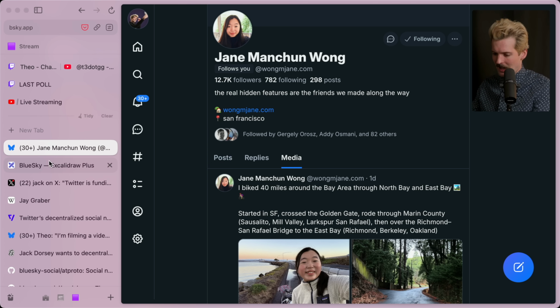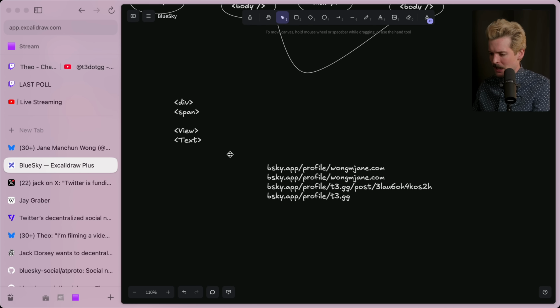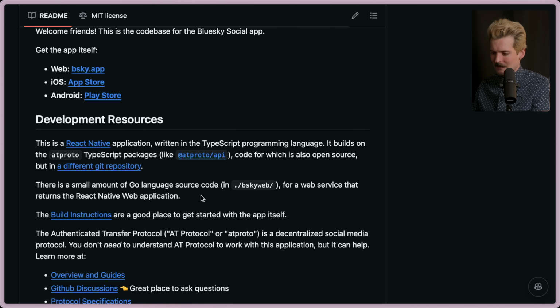So yeah, I will stop sidetracking on that part and instead focus on the app itself, because the whole thing is open source and on GitHub. There's a lot we can learn from this app, and not just us devs making apps, but even the React Native team itself, because Dan Abramov now works full-time on Bluesky and has been both finding things that are important for actually building apps with React and React Native, as well as being willing to dogfood some of the really cool new things happening, specifically the React compiler.